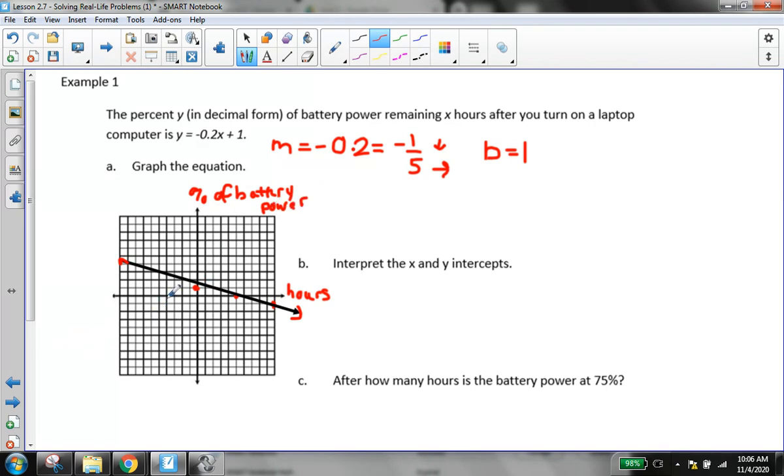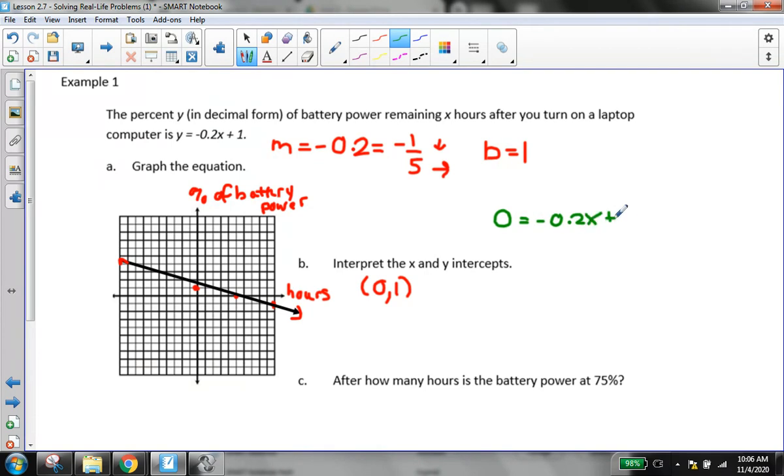When I take a look at my graph, I can see that I have a point on the y-axis at 1, so that has to be my y-intercept. I'm going to write that down: (0, 1) is my y-intercept. Now, the place where my graph crosses the x-axis, you can look and see where that's happening, but just to confirm, that's where the y value is equal to 0, and you're solving for x.